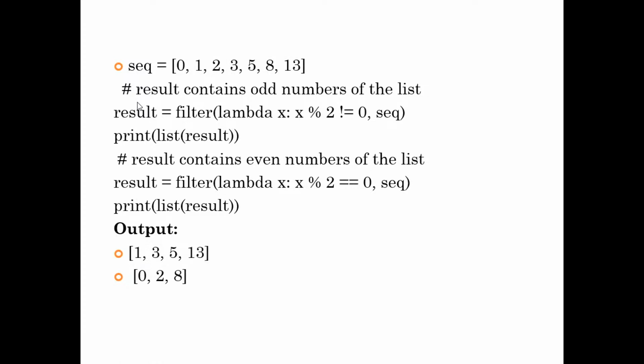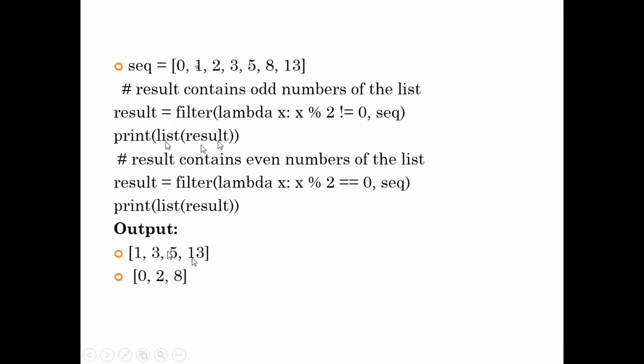The mechanism is different. The result will be the same, as you can imagine. Here also we are trying to filter using the for loop and some condition, and we are returning some value, and we are creating a new list with the condition. Similar thought process is put in here also. Let's understand. When you convert it to a list, that is list of result, you will be able to see the whole list, that is 1, 3, 5, 13 as an output.